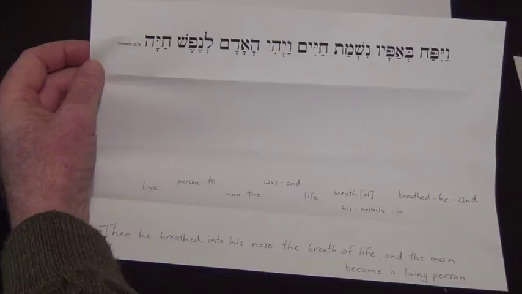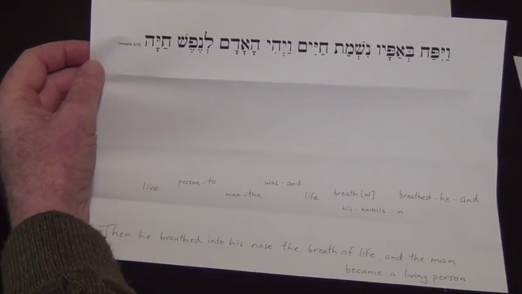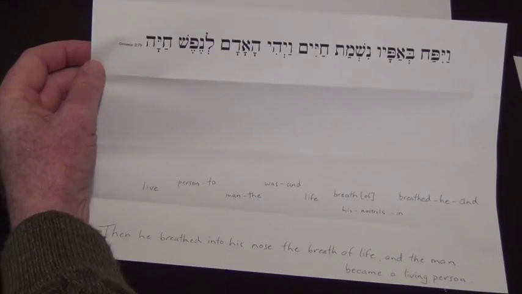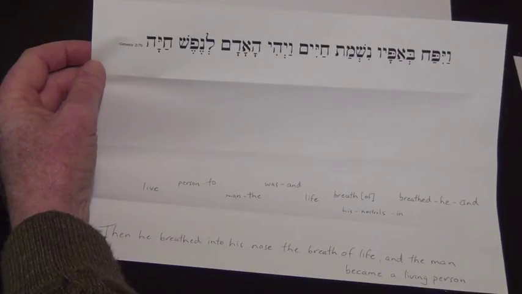And I have an interesting quote here from a writer named Martin Goodman, who says, in the Hebrew Bible, man was seen as an animated body rather than an incarnated soul. An individual did not have a body. He was a body, animated by the life principle. So that's from a book called Rome and Jerusalem by Martin Goodman. But interestingly, the Latin word used here to translate nephesh is anima, from which we get animate.